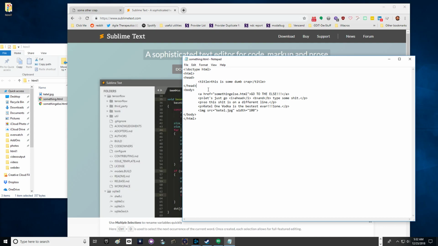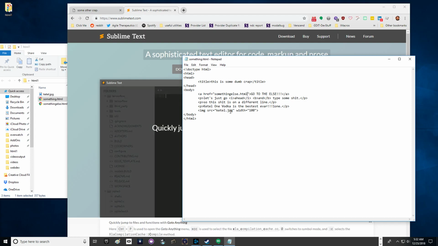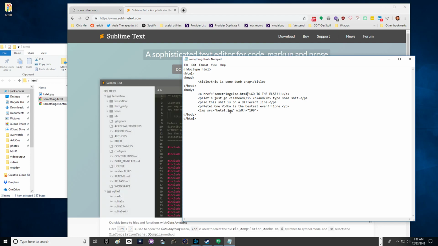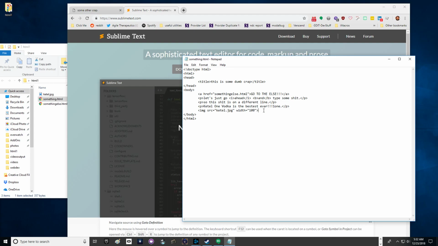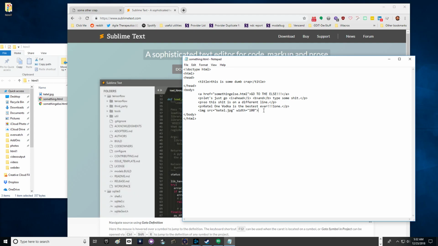Anything inside of an HTML tag will show up a certain color. Attributes will show up in a different color, that kind of thing. It's just a nicer way to visualize and easily parse your code visually, and it helps you understand the structure of your document and where things are. So I will be using that from part 2 on.